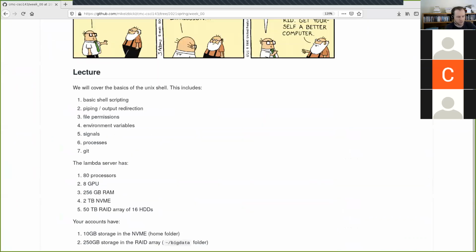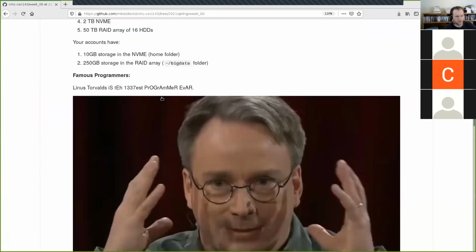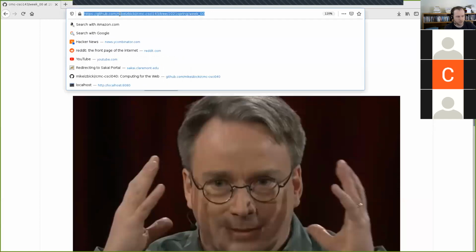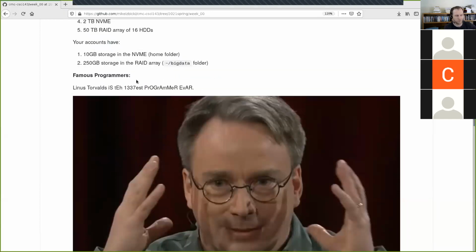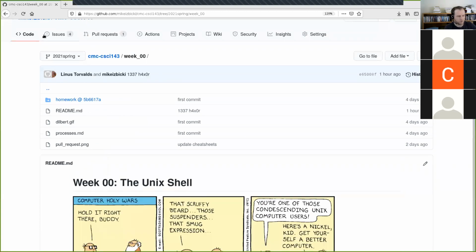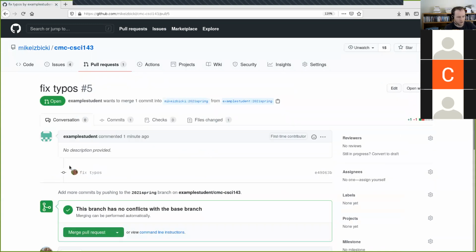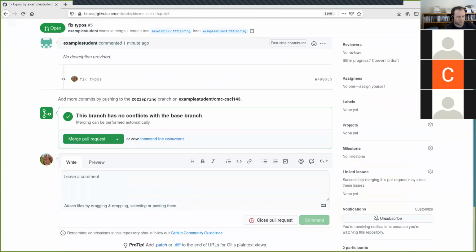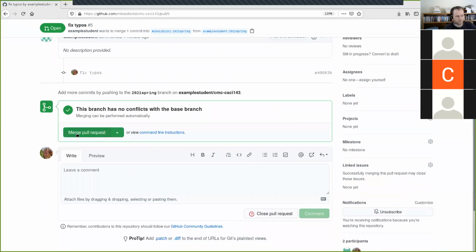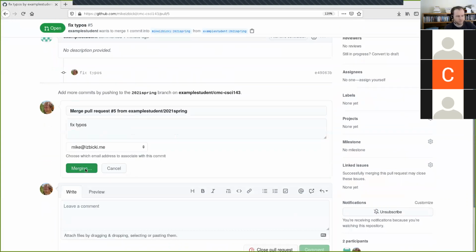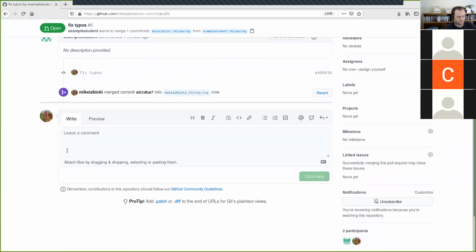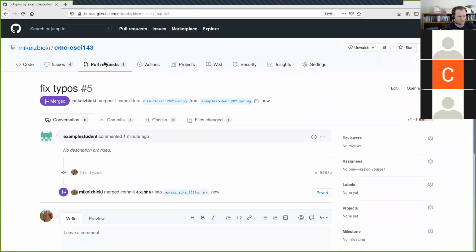We'll also come down here and see that in the original repository, the Mike Isbicki repository, the upstream repository, these changes have not taken effect. But if I click on pull request and then click on the fix typos, I can come down here and press this merge pull request. And now all of those changes have been incorporated.